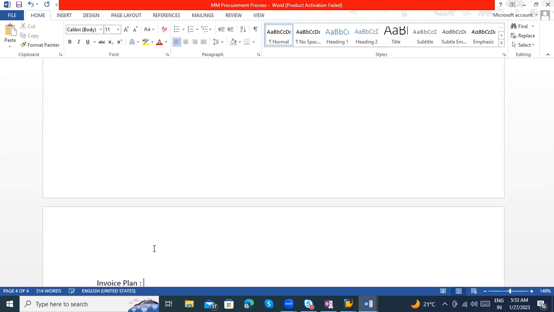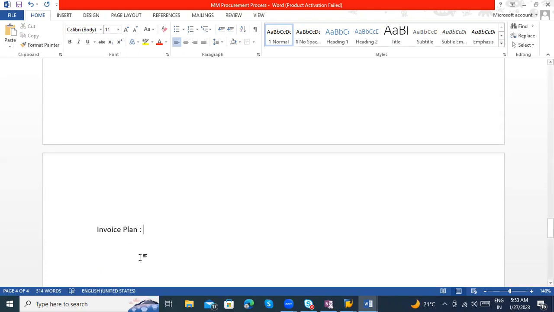So this is one kind of process. In this process, what will happen? Every month we have to make some settlements to the vendor, because we are already taking the service long term, based on an agreement. Based on the agreement, we are already staying at their location or taking their services. So the system will generate it automatically every month for a particular period. It is like a default date.